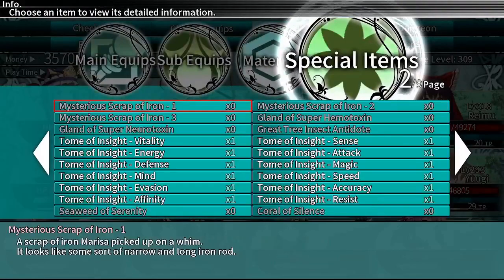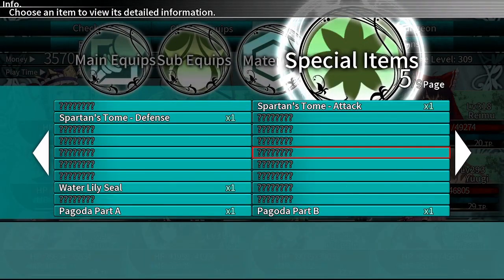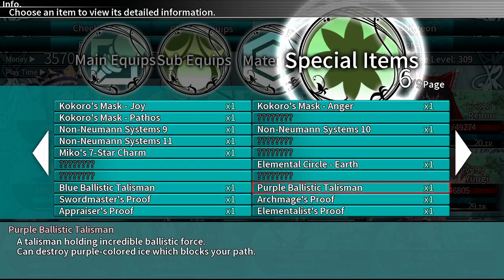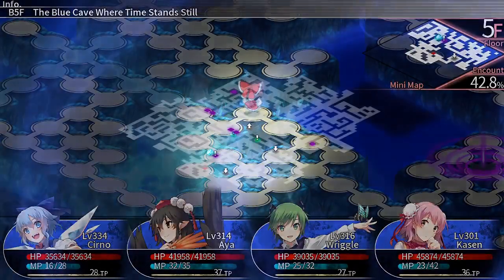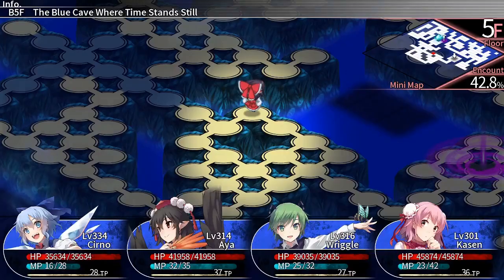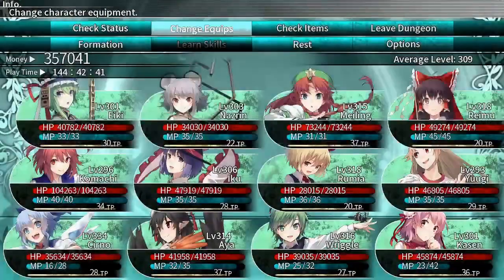If I check our special items, there's a blue ballistic talisman, there's a purple ballistic talisman, but now we don't need to waste one of the blues. We can save it for something else. Now, what level was that boss? 236? Alright.